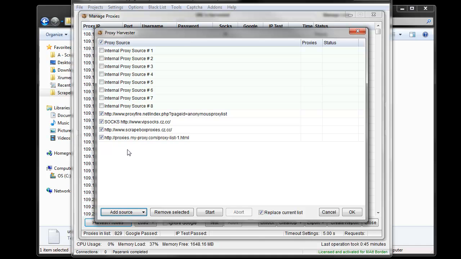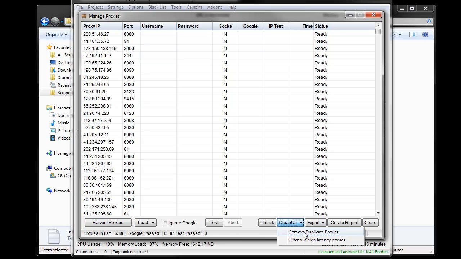And so this is our list here that we just threw in there. Let's just hit start, see what happens, hit OK, clean up, remove duplicate proxies. Boom. In a few minutes, I've got 2,700 proxies to test, and those sources are going to refresh daily. And I can go in and get those lists every day, and so they're more unique to me.